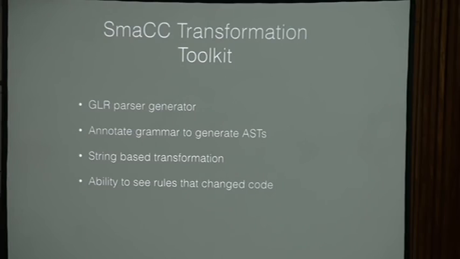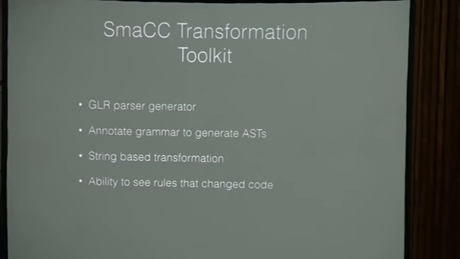And once it has the AST nodes, the SMAC transformation toolkit can use that to do the transformations without any extra work. Now, the toolkit is basically a string-based thing, which means that normally whenever you do transformations, you parse it as a parse tree, and it changes into another parse tree. Whereas this one here, you parse it as a parse tree, but it just does string edit operations on the resulting file. This allows us to do stuff like just write out reports. So you can write transformation rules to just write a report from a source file. So you don't have to, there's really English grammar or whatever is not that nice to the parse or whatever you build a parse tree for.